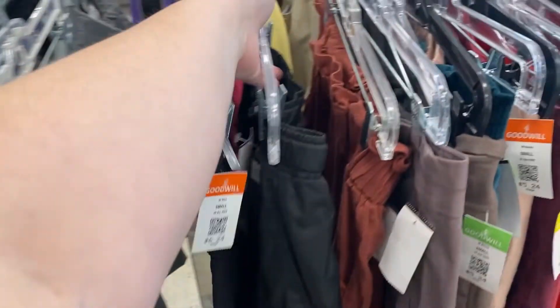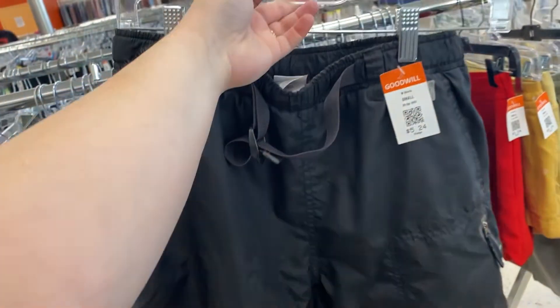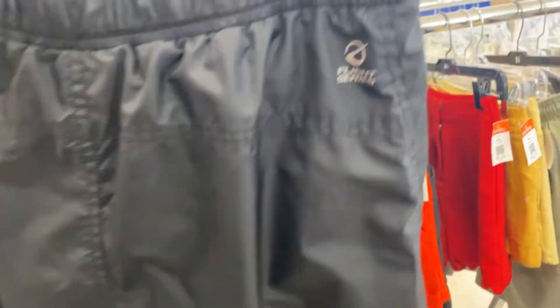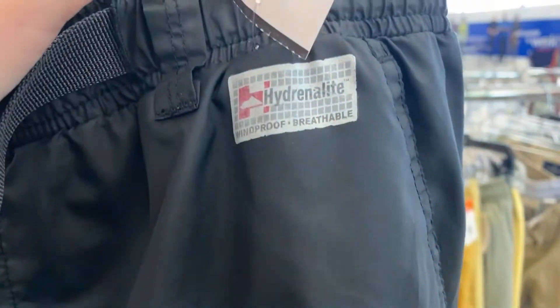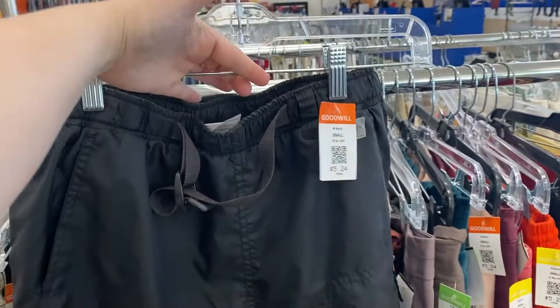We're having issues with our phone signal. So on top of only having $20 to spend, we're going to have to buy blind and not look much up. I'm not sure how this is going to go. But I just found this pair of North Face shorts — the Flight Series Hydrolite Waterproof Breathable. These should be pretty good.